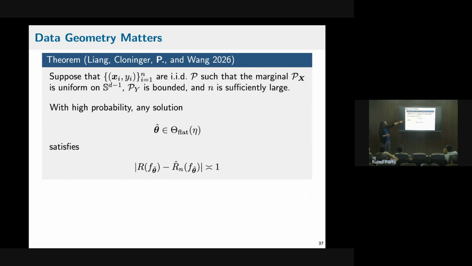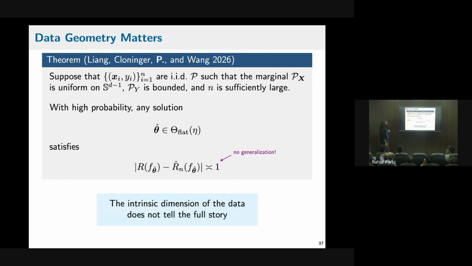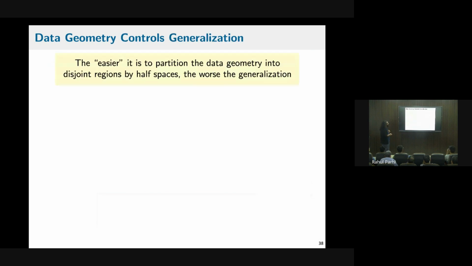So in this case, I'm supposing the X distribution is uniform on the sphere, so the boundary of the ball in R^d. So S^(d-1). You could also work this out for S^(r-1), just change d with r. And what you end up finding, we're able to derive upper and lower bounds that show that you actually can't generalize. So the intrinsic dimension of the data isn't telling the full story, but something about the geometry or the curvature of the data manifold, if you want, is also part of the story. We don't have a complete explanation, but for these studies of union of subspaces and the sphere, we're seeing that curvature is doing something.